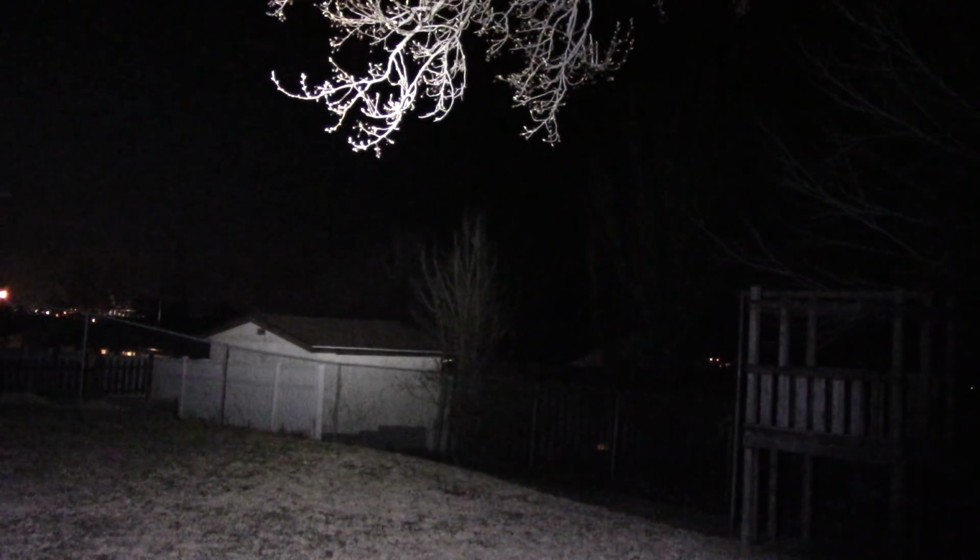You can see it lights everything pretty nicely. Let's switch over to the shed. We're going to go back on turbo mode. That's your turbo. And let's go ahead and do the pine tree in the back.